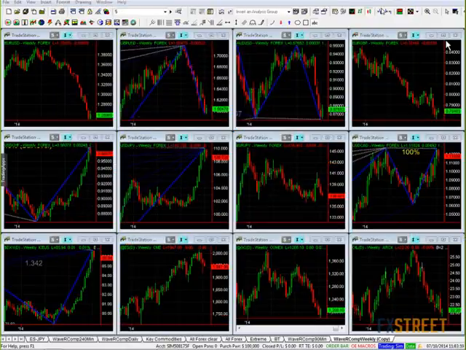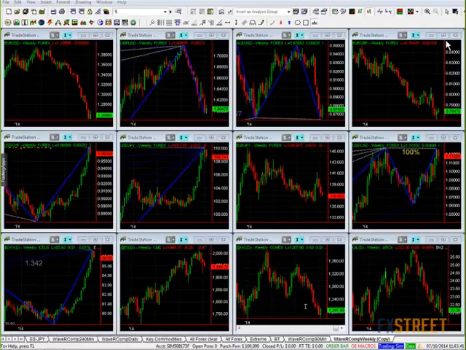We're looking now at a whole series of charts. We've got the euro on the top left, dollar index bottom left, and you've got a chart of oil on the bottom right. In all of these charts, we can see that we've got trends. There have been some sideways moves, and most of them are very clearly defined, either up or down. And that's been the nature of the markets just recently.